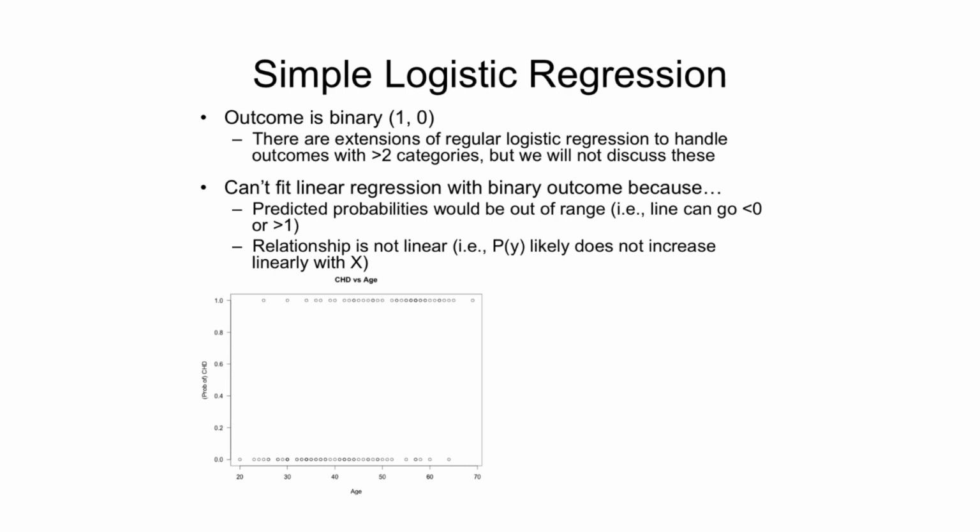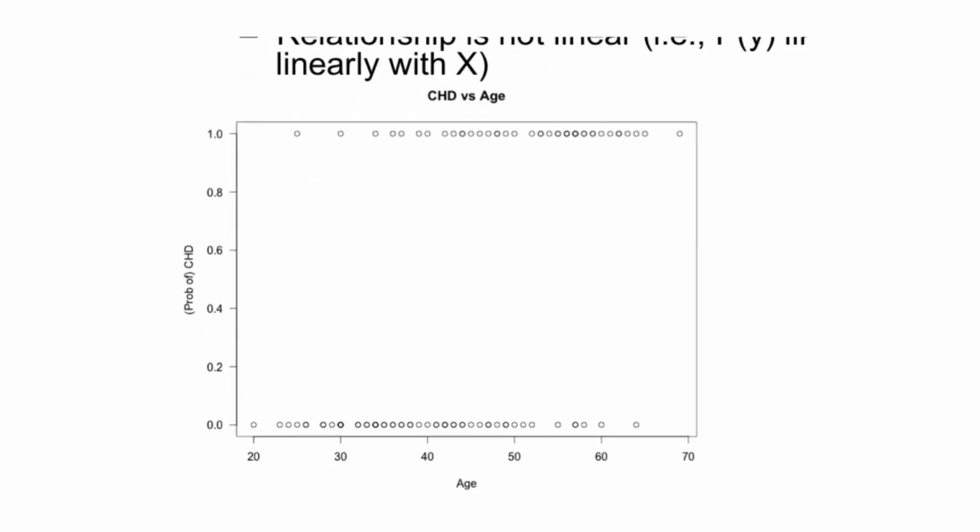So let's say we have a binary outcome, like CHD, yes versus no, so 1 equals yes and 0 equals no. And our explanatory variable is age. So conceptually, we're interested in the probability of CHD for a given age. As you can see, those with CHD tend to be older, and those without CHD tend to be younger. When we have a binary outcome, we can't fit a linear regression model to estimate the probability of y, because if we try to fit a line for this data, we'll run into issues.